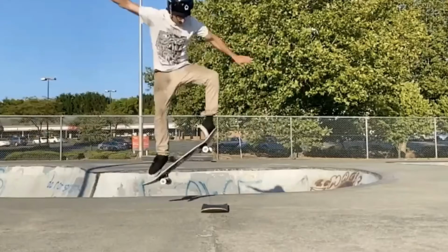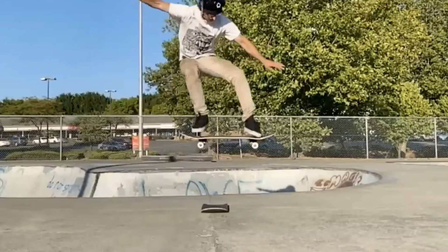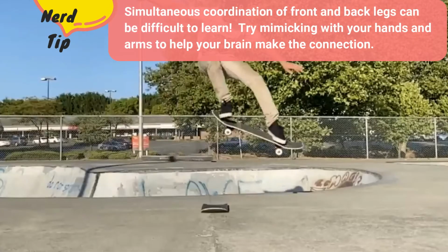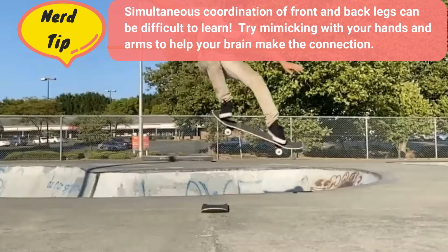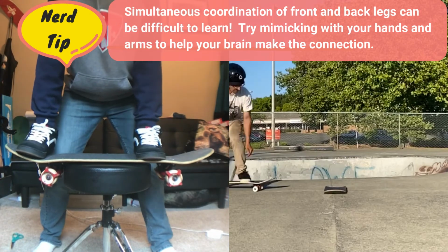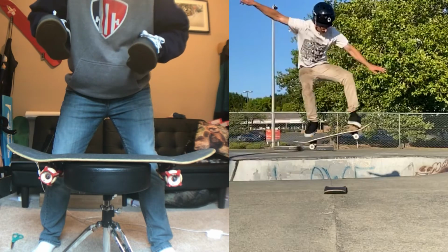But in this case, the rolling action, he releases that roll. And it's really important to note that how effectively you release that roll and then start to extend into your side kick, so you go from Peter Pan to Kung Fu Guy, determines how fast that tail climbs and connects with your back foot. And you want that board to stay glued to your foot, right? So you have to control the action of the lead foot in concert, simultaneously with pulling your back leg up so that you can get the tail to connect with the back foot as early as possible in the ollie, right? Because you want it to look like totally glued.